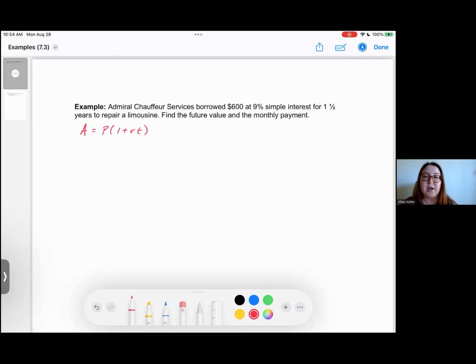And while we're at it, let's go ahead and just establish what these values are, what our principal is, what our rate is, what our time is. So we'll go off to the side. We say principal was the original amount borrowed or loaned or invested. In this case, that's $600. Then we need to know our rate as well. We said the rate was 9%, but remember we want that in decimal. So in decimal, this would be 0.09. That is 9%.